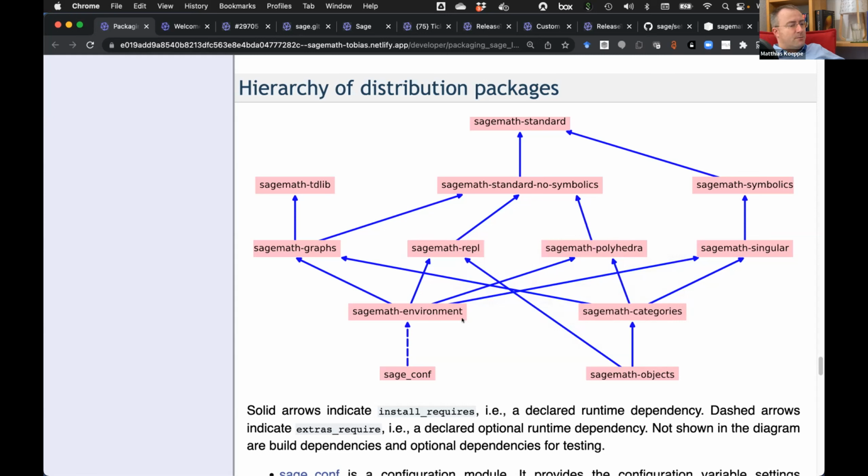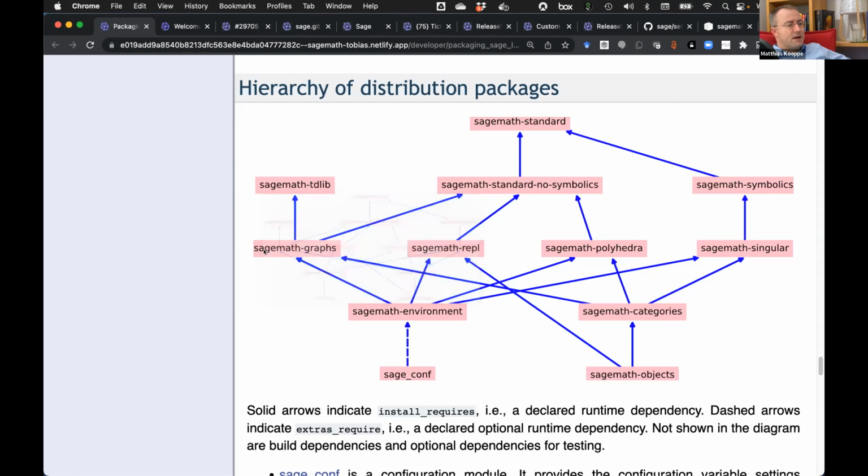And then I have SageMath environment, which contains everything that builds the connection to the installation, such as it knows about the sage.env, it knows about the features that are discovered at runtime, so sage.features and so on. So kind of what I have over there, SageMath objects, SageMath categories. This doesn't have to know what is installed in your system. So maybe it was needed at compile time, but at runtime, this doesn't care. It doesn't care what you have installed in your system. And so that's this separation here. You have the things that depend and the things that don't depend. So I'm making these things clean in this way.